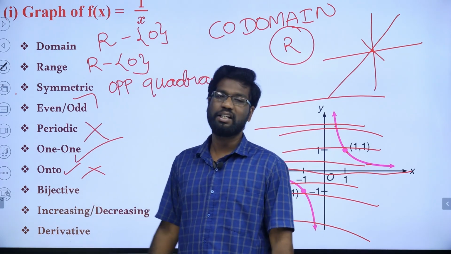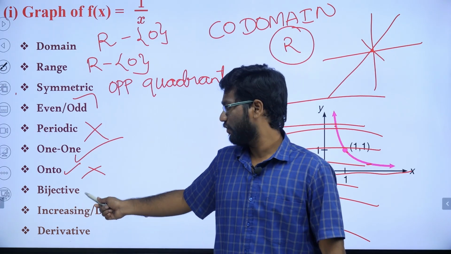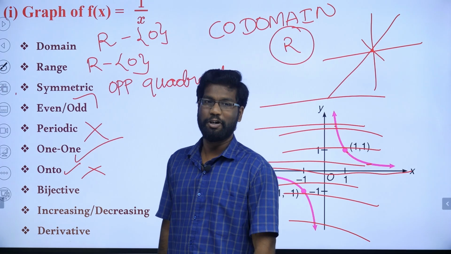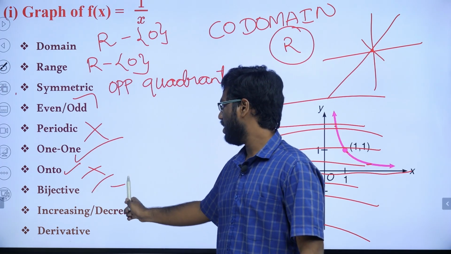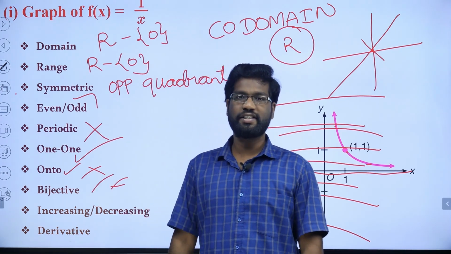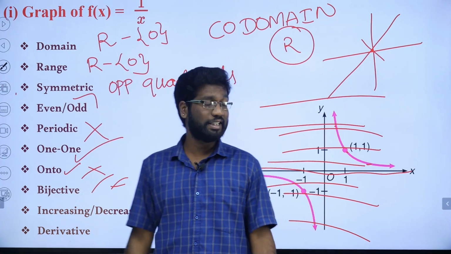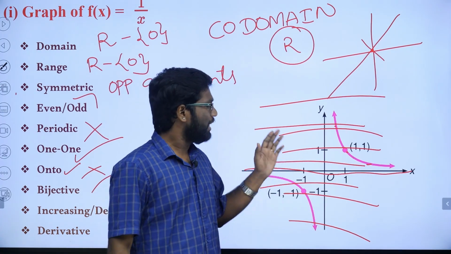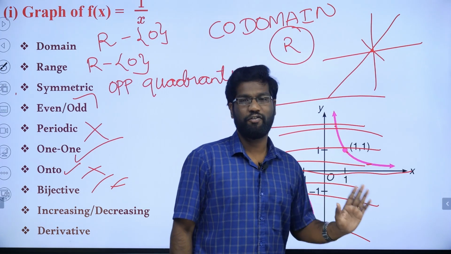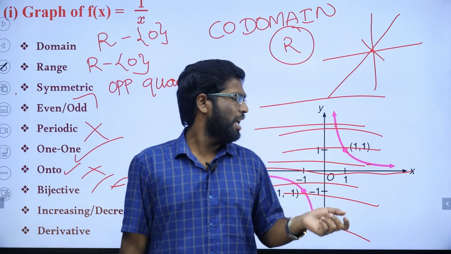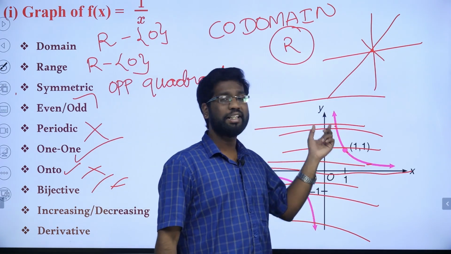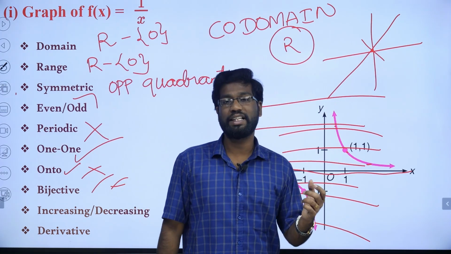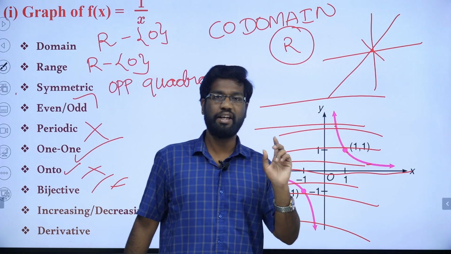Here also it comes under the condition whether it is a bijective function or not, because of our onto codomain only. Okay, my dear students, maybe or may not be. And increasing decreasing function, my dear students, this also varies from interval to interval. This is not a monotonically increasing or monotonically decreasing function. Interval-wise it might increase and it might decrease. So you have to be careful with the intervals, my dear students, whenever they are asking.